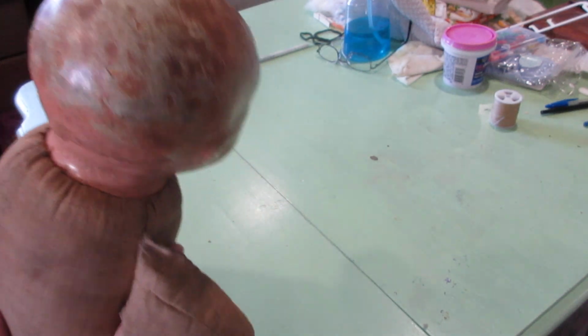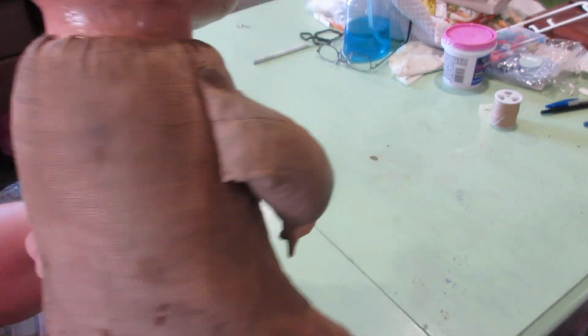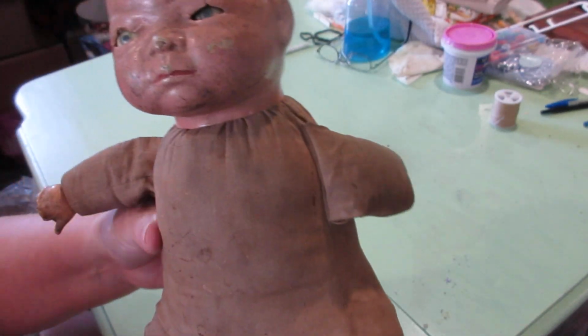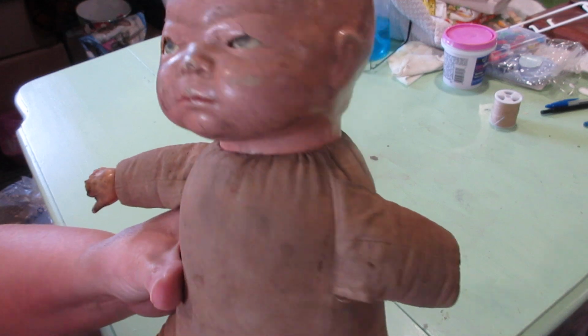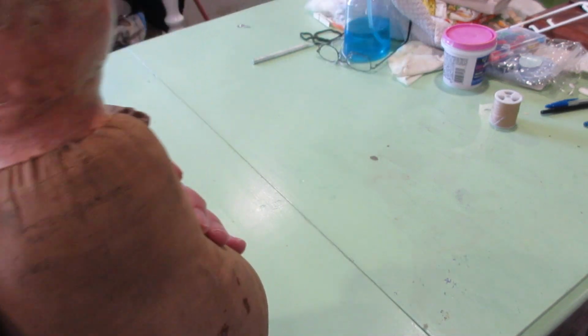Is her body stamped? Oh, and it is, right at the back here. There it is, her stamp. So we're going to keep that, keep her body and everything. But oh my goodness, this doll has been played with and abused through play. But hey, if she could talk.